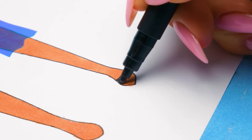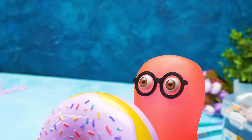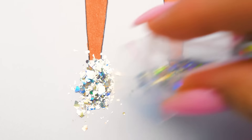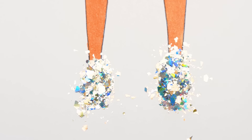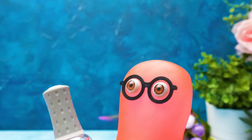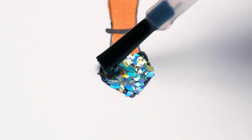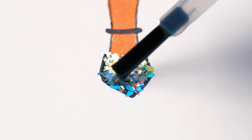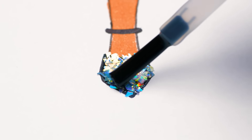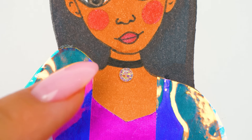It remains only to draw her shoes! And then we're gonna need a makeover! Did you say makeup? So you need your cosmetics! No no no, Sammy! I misspoke — I made a makeover with glitter! Look how great it comes out! Then I'll take this back! Wait! I need some nail polish! Oh, just a sec! Here it is! Take it! Thank you! Now I'll fix this shimmering effect with nail polish, and it will be just great! Isabella likes jewelry around her neck! I can do that! Let's add this rhinestone pendant!